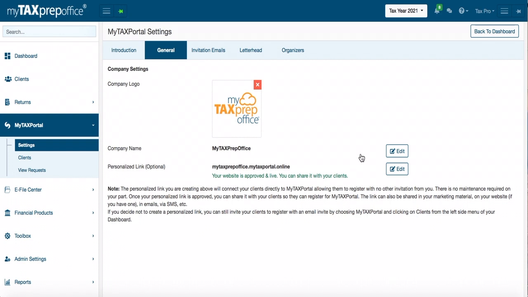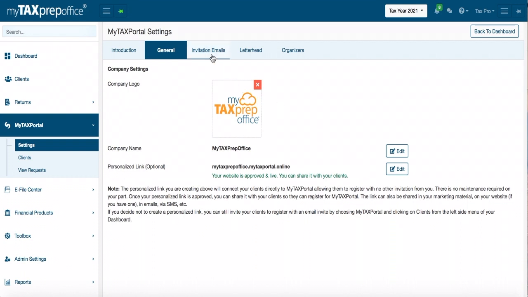Finally, a new feature to our portal this year, you have the option to create a personalized link to your company's My Tax Portal login page, giving new taxpayers a way to self-register and current taxpayers easy access to their tax information. If you have not already completed this process, there will be a blue field here where you can enter your unique identifier for My Tax Portal. This will be the first portion of the actual My Tax Portal website address. Please allow up to 48 hours for approval. Once completed, you will receive an email and see a change in status here in the My Tax Portal settings. You can begin sharing this link immediately.